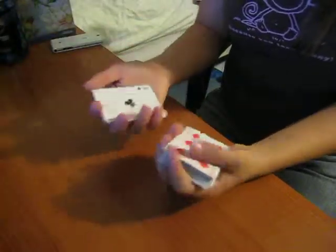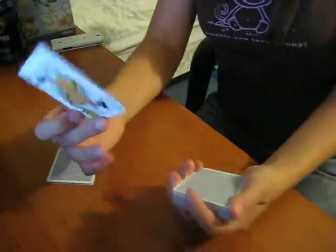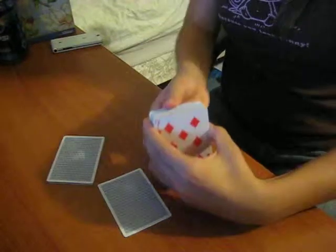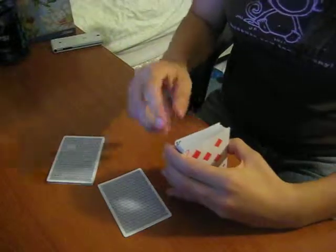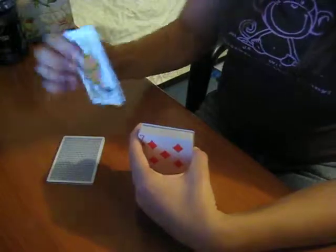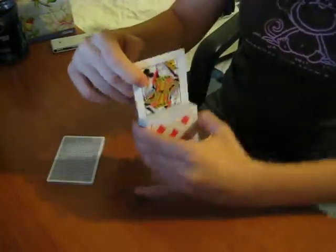Now you're going to see why this is important later. You're going to say: I'm going to put those 8 cards down and you can pick any card you want. They say okay — they want the queen of clubs. You can actually see their card, it doesn't really matter. As you say okay, make a break for that king — 1 card, not too big though, just about that big — and face the deck towards the audience. Go: okay, I'm going to place your card on top, and then keep going like this and eventually stick it inside the little slit, the pocket. You're going to go: okay, it's going to be on top. Just tuck that in.